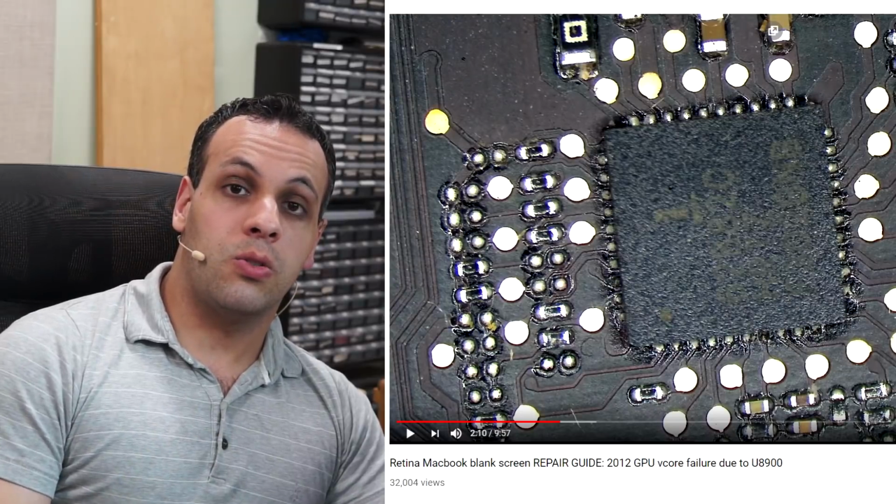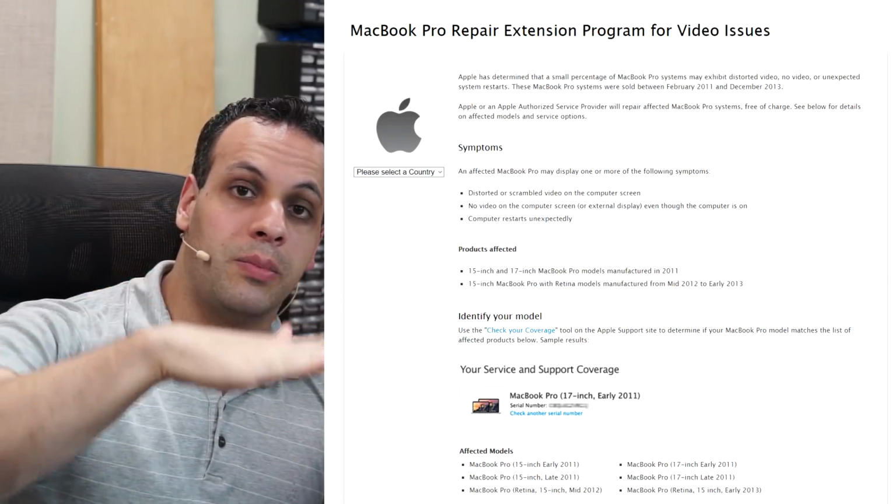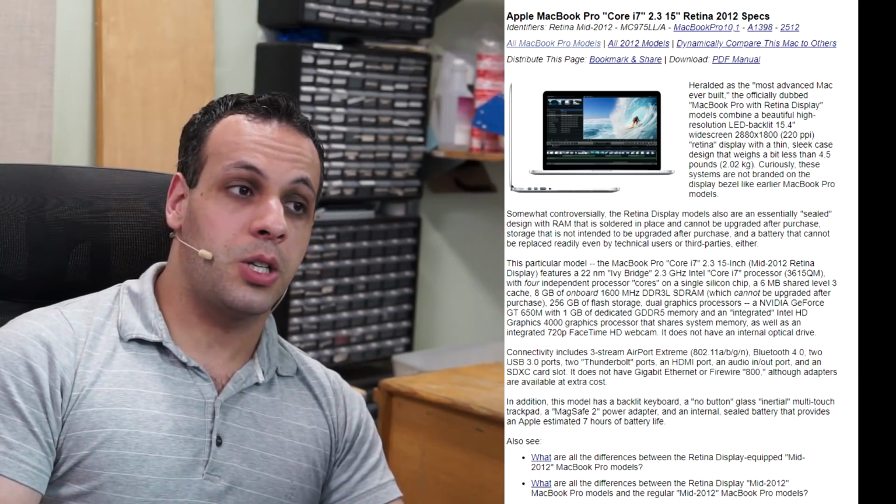Now, in terms of why I don't recommend the 2012 model with the Retinas, great question. For the 15-inch 2012 models, you have this recall issue where the buck converter for the GPU will become desoldered from the board. It causes random crashing. On the newer models, they didn't really fix that so much, but they did put bracing so that it has less likelihood of flexing inside the machine by way of these little rubber looking pads, foamy stuff, which they did not have on the 2012 version. So if you get a 15-inch from 2012, not only are you getting a considerably slower SATA SSD and a slower processor, but you're also getting a machine that has a very much higher likelihood of failing.